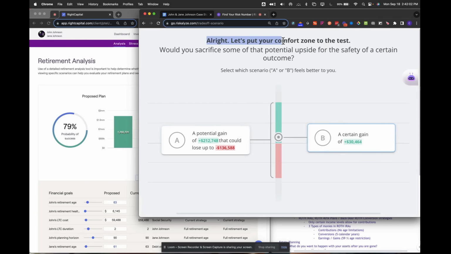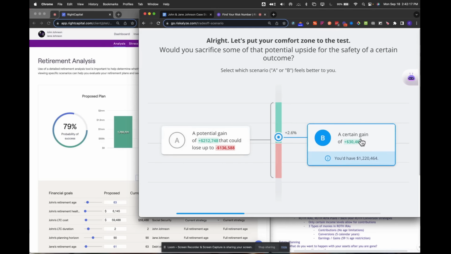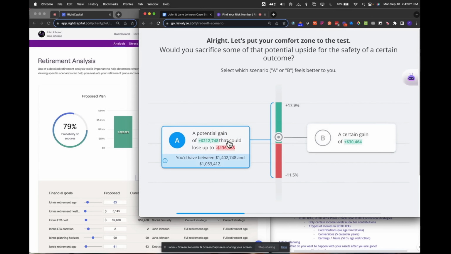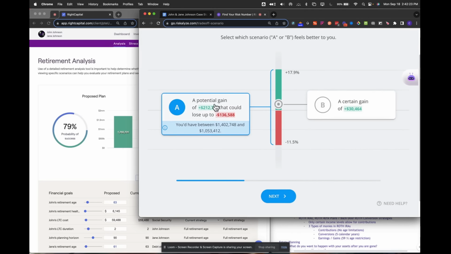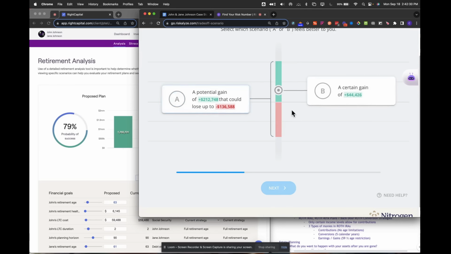Then we get to put their comfort level to the test. We get to tell them, okay, we're going to present options A and B. Option A would mean that you can take those range of returns that we just showed that you chose on the previous screen, or if somebody walked up to you and said, hey, 6 months from now, I will pay you exactly $30,000 if you put this in a fixed rate of return. Which would you choose? John and Jane, they chose option A because they know the range of returns. That's something they would rather have versus a fixed rate of return at the current moment in time.